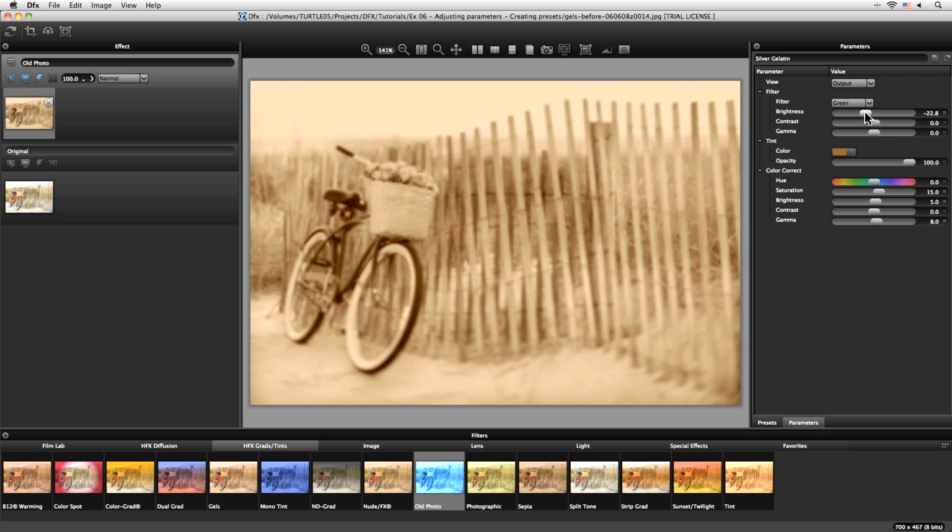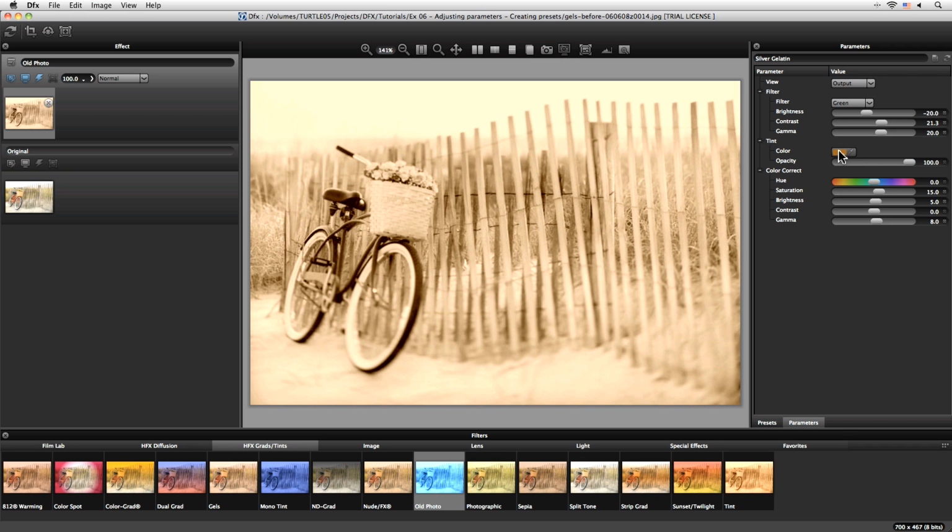So I'm going to take my brightness down first, because then I can take the contrast up and then the gamma up as well there, just a slight bit. So by taking the brightness down to begin with, I made sure that we didn't start to clip out any of our values as we were bringing in the contrast. So I can now come back in and adjust that brightness back to where I want it to be.